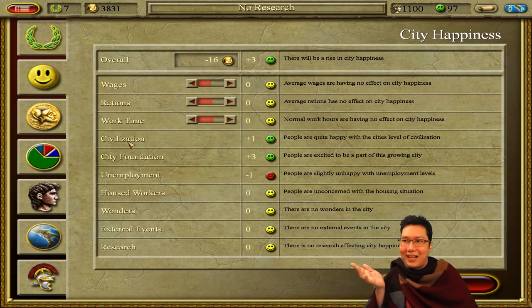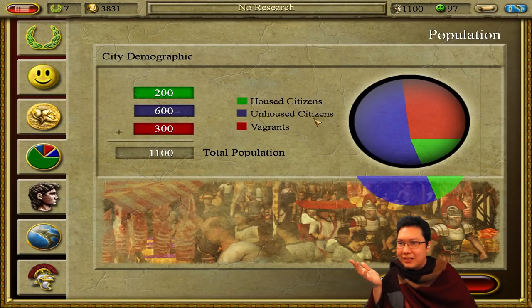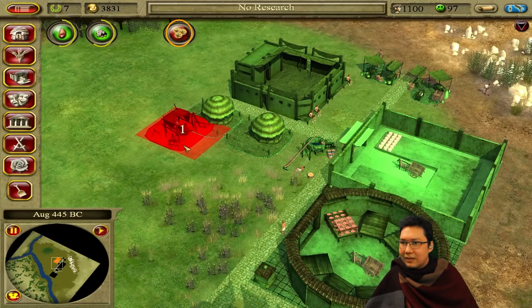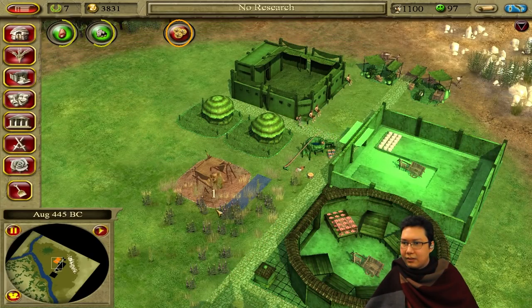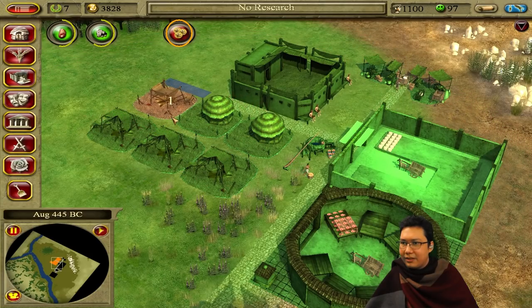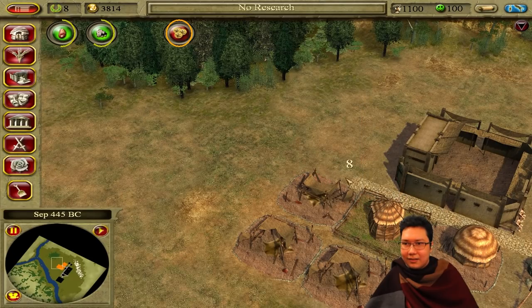See, they keep using the word civilization and civilopedia. Unemployment, housed workers. Where is homeless? Unhoused citizen, 600. House citizen, 200. So it's 100 per house. Vagrants, 300. What's the difference between unhoused and vagrants? Let's build more shacks. So I assume we need maybe 6. Right?